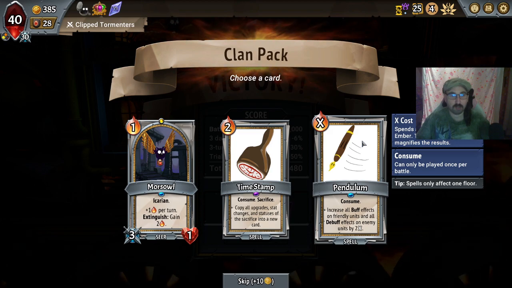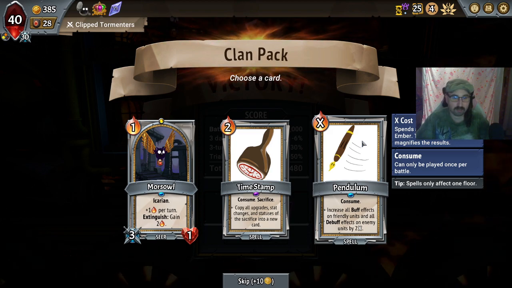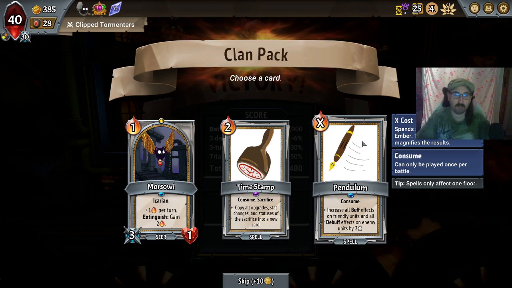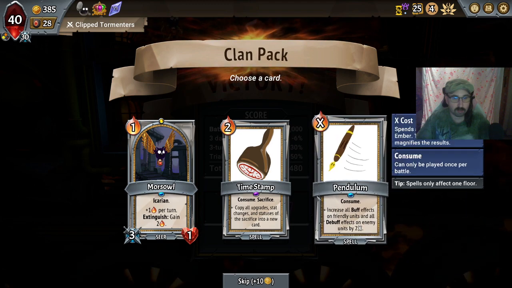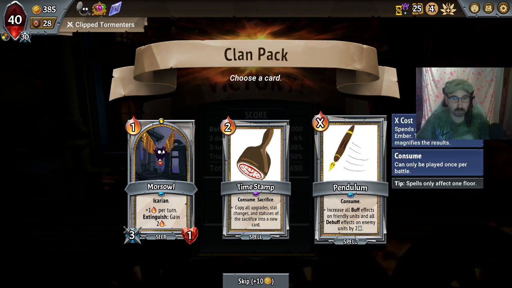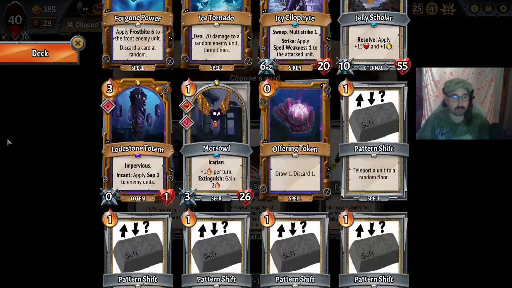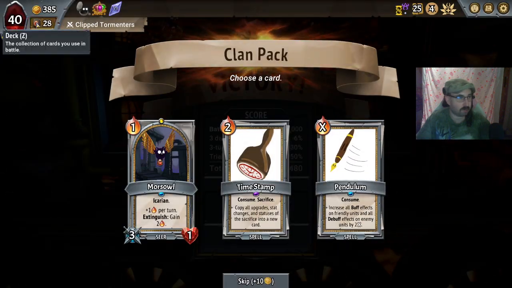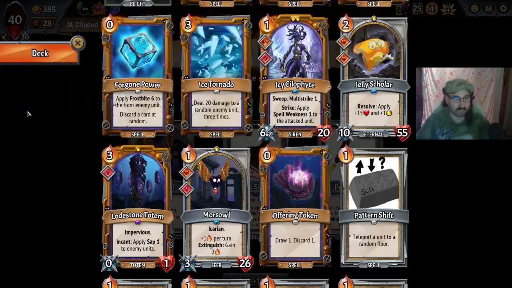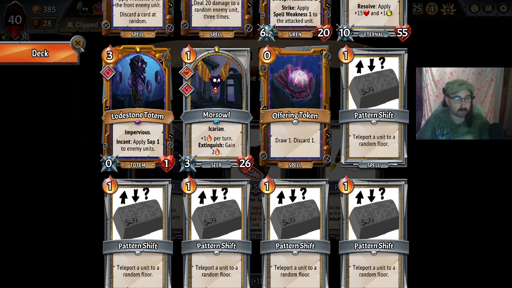Then there's Pendulum. X cost consume. Increase all buff effects on friendly units and all debuff effects on enemy units by 2x. This card was one of the most broken ones in the runs I played a few days ago. And since it has been nerfed, it now has consume. I think it really needed that. But it seems like it would still be pretty busted with a Lodestone Totem.